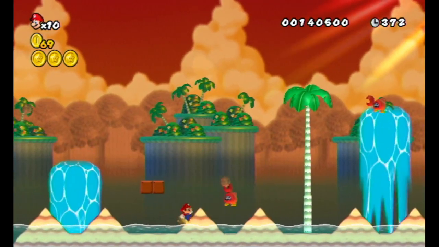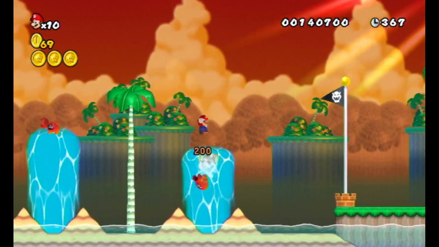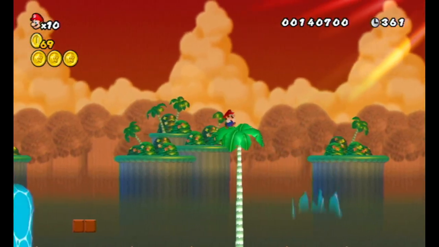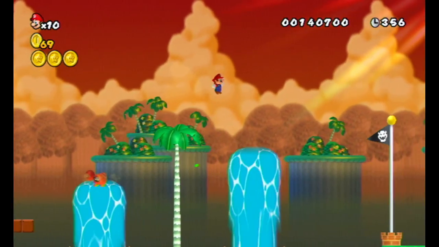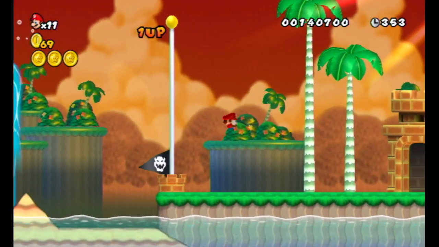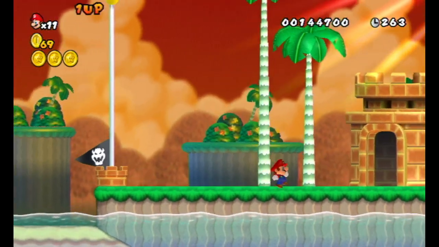Get out of my way, crab. You are an oddity. Oh my god. Here we go now. I got to get on the top of the pole so I can get a one up for no goddamn reason. Lovely. Nice.